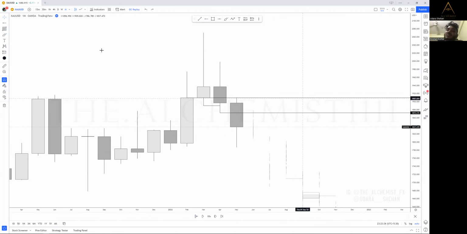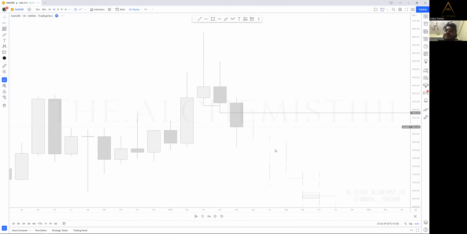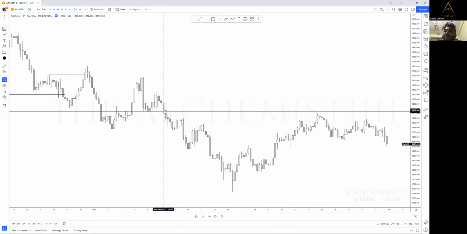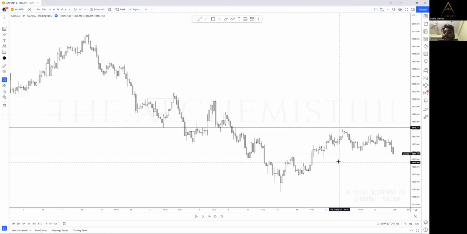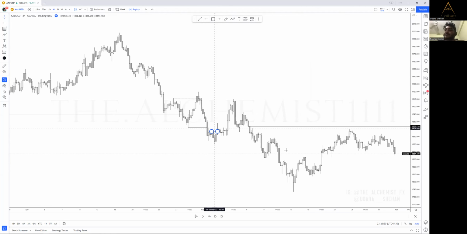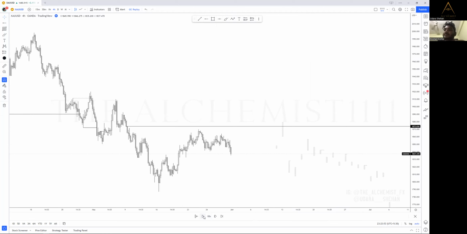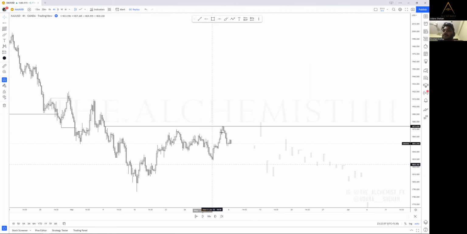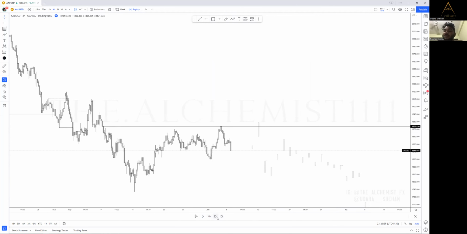Can I do 240 pip refinements? No, no way. Maybe into lower time frames you can, but I did refine it into, I think, this rejection block in here. See that? Not a huge refinement, just a slight refinement into that rejection block that was in here. But couldn't hold it though, because look at this. Look at the reaction. Took a nice sell.